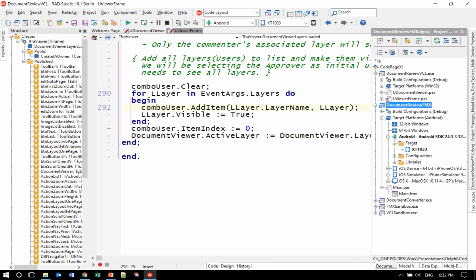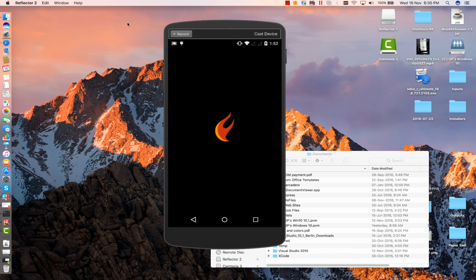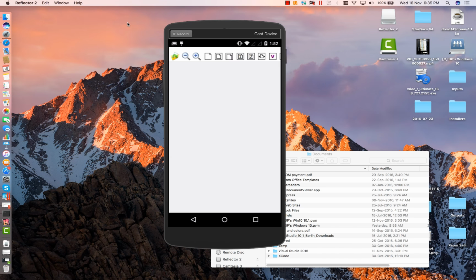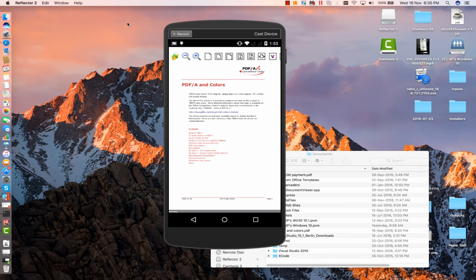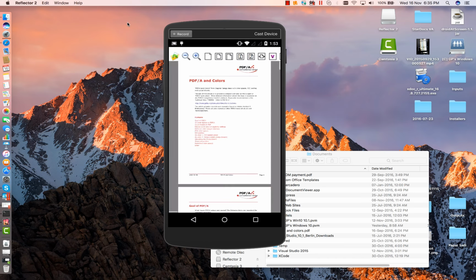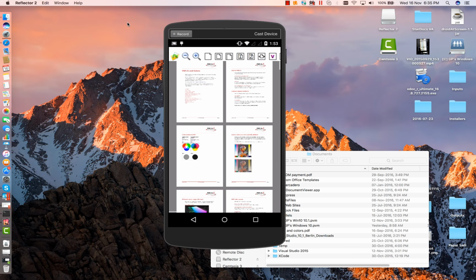Let me run the demo. Okay, there's the viewer. Let me load the same PDF document that I have been using for the VCL demo. There's the document. The gesture support is coming in soon, but now we can use these options.